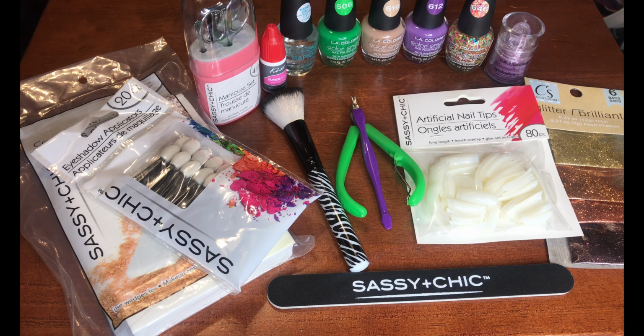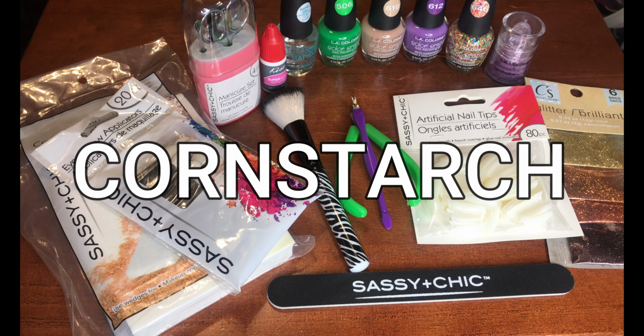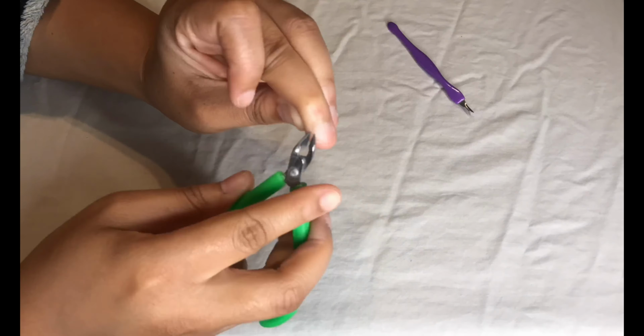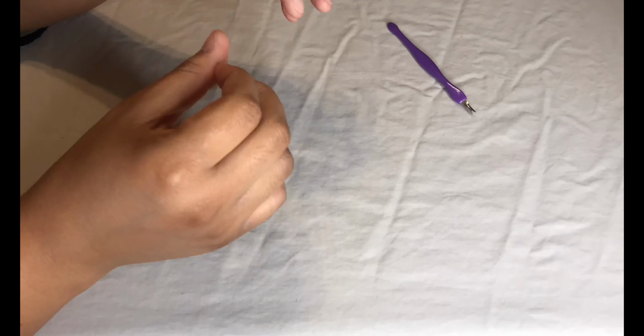Alright, so here's everything that we got from the Dollar Tree, including some stuff that I thought I was gonna use, but I didn't. The only thing that's missing from here is our number one ingredient, cornstarch. Now, I didn't get no cornstarch from the Dollar Tree because I already had some cornstarch, but they do sell it at the Dollar Tree. Cornstarch is going to be the base of our nail, basically, along with a top coat.